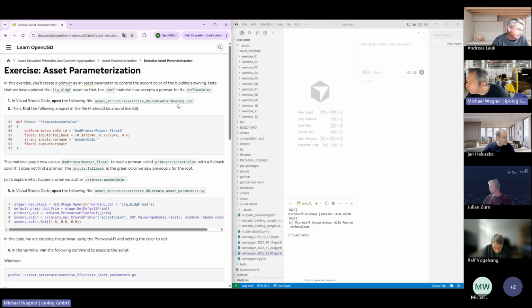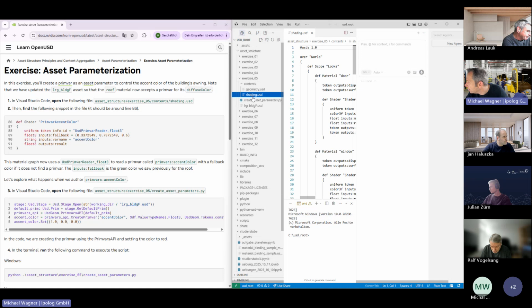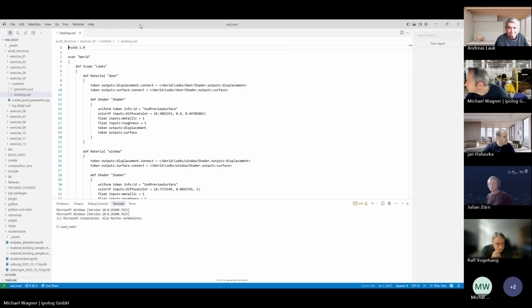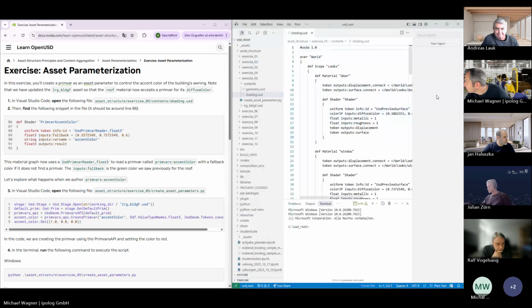Asset structure exercise 5 contains shading. Yeah, that's a shader.